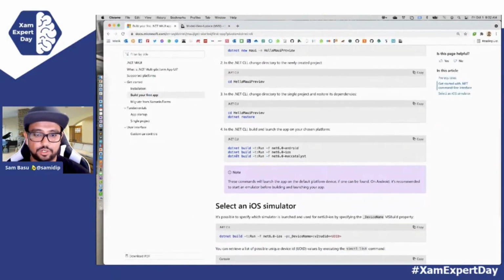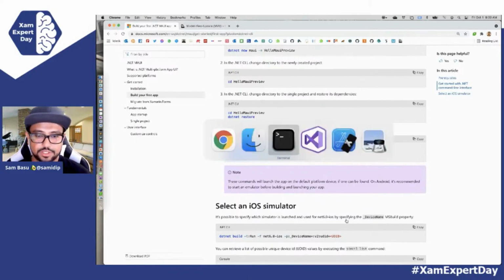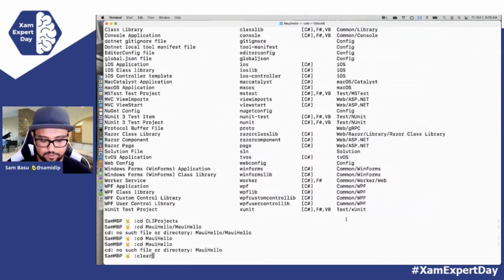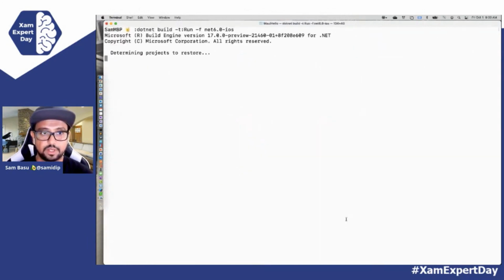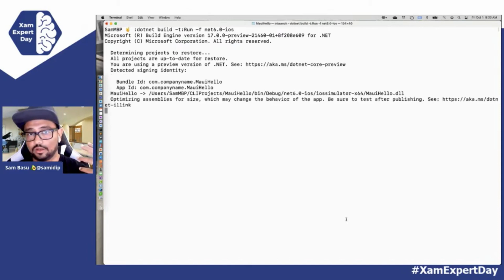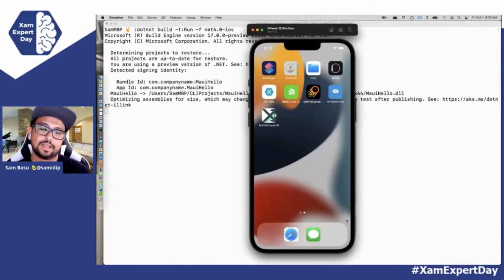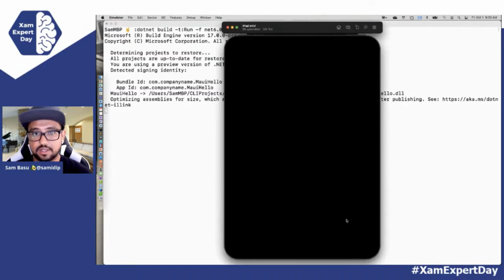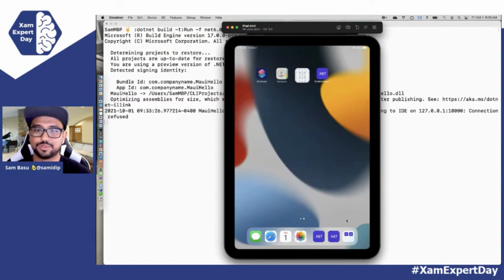You can do a .NET restore. And here is the .NET restore, the .NET build with the TFM to say, go run this. So we can clear this up and just fire this up. This is doing a .NET build, and this is the latest Maui bits running on .NET 6 RC1 and preview 8. The default iOS simulator is an iPad mini because Apple wants you to get a new iPad mini 6th generation, running iOS 15. You can switch to whichever simulator you want to use.